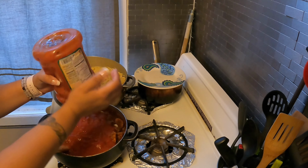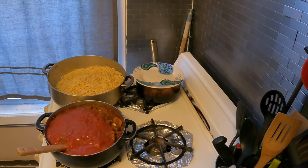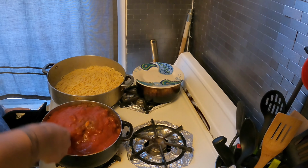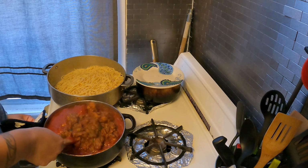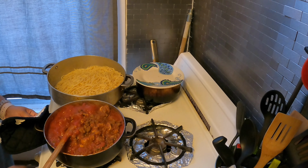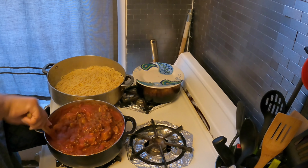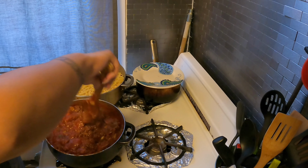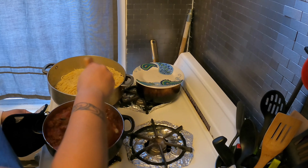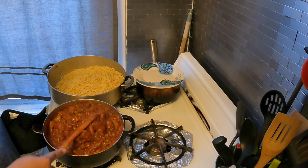Alright guys, so here we go. I got the noodles strained and now I put the rest of the sauce in there. Let's get it to go down. Oops. Kind of making a mess that I don't need to make. So if you're doing it like me, and it's in a small pot, and we don't have any bigger pots, you're just going to take it little by little. This should be good enough.